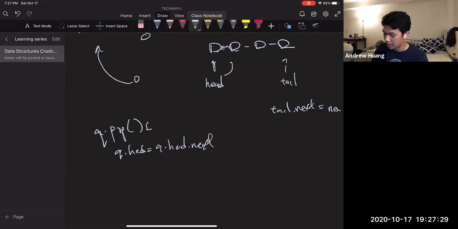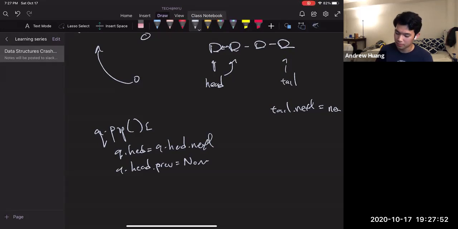So that would point head to the next element, and that frees up the first node, but you also have to remember to set that new q.head. At this point, q.head is q.next. So q.head.prev, in the case of a doubly linked list, is equal to none. You don't want to point to anything because now there's no one in front of them, right?